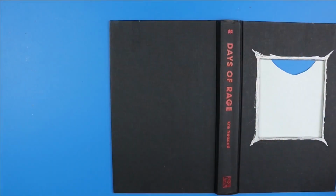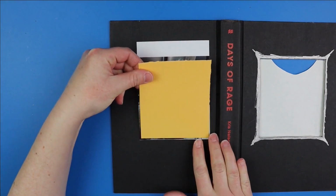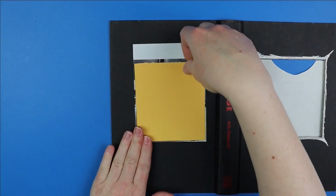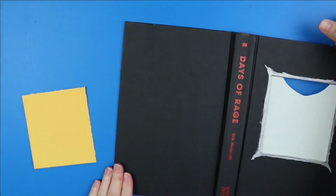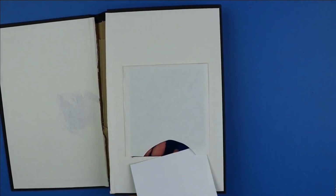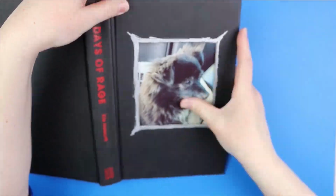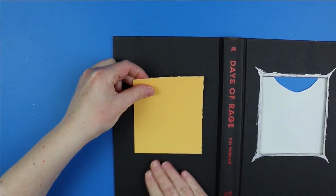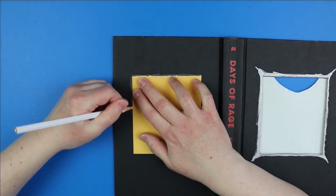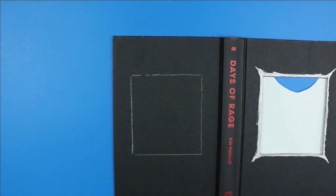I love them. When I talked about the cardstock you'll need, I did that because I'm going to use this as a template. I cut this paper down to smaller than my picture, because what we're going to do is cut through and then make a little pocket for the pictures to slide into. I'm going to line this up roughly again, making them even. I'm just using a regular colored pencil and I'm just kind of drawing a little around. Yeah, that looks good.